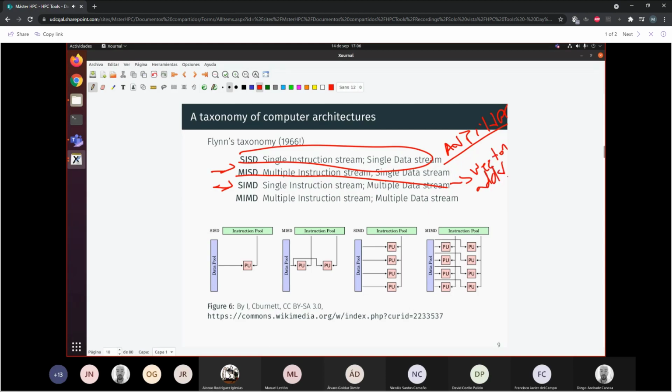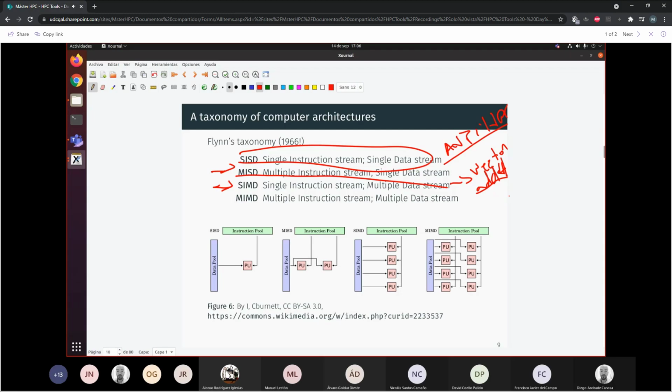Actually, when we see some applications of HPC in the second part of today's class, we are going to see that modern NVIDIA GPUs have special SIMD instructions specifically designed for artificial intelligence. These are called tensor cores and are able to do very fast one operation that is very common and very frequent in artificial intelligence.